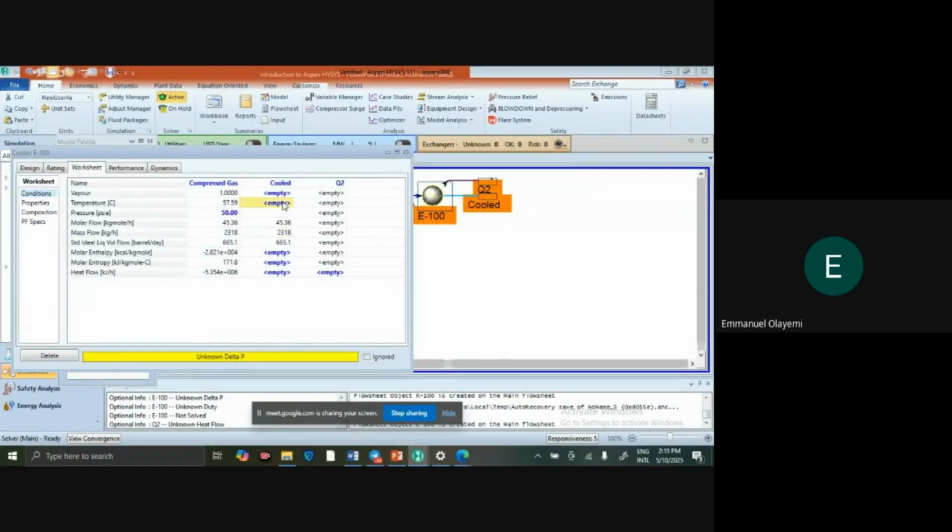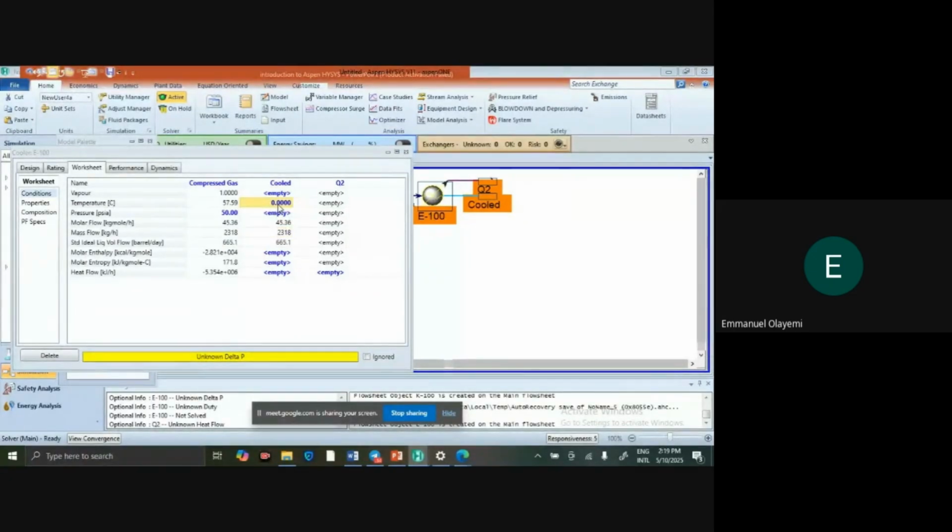So temperature 32 degree Fahrenheit. And it was converted to 0.00, which is reasonable because a temperature of 32 degree Fahrenheit is equivalent to 0 degrees Celsius.